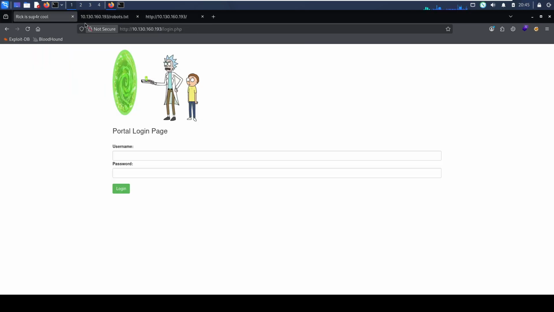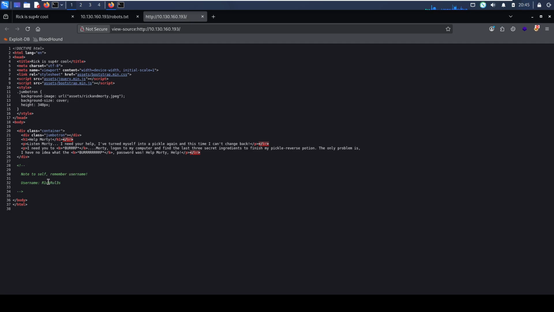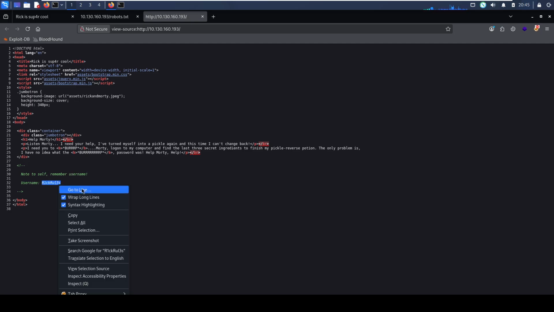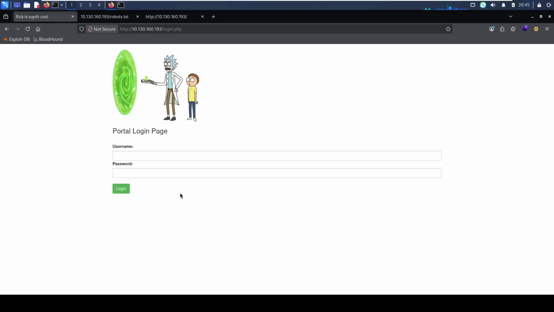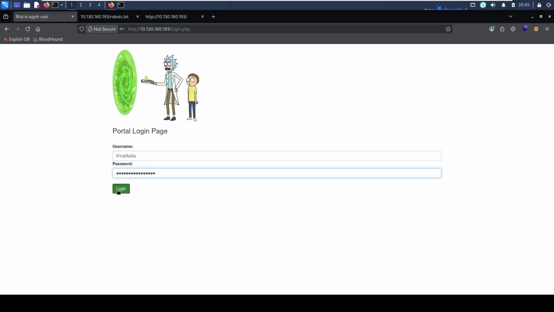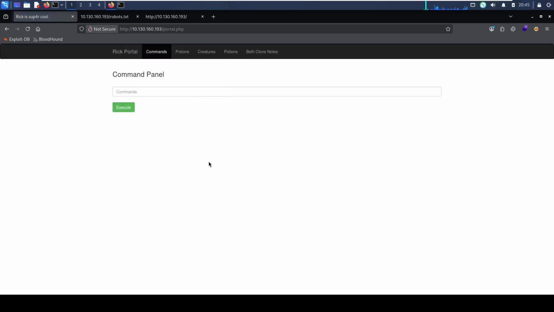And at this point, the only two other random bits of information that I maybe had were these two. So this username, which is definitely a username, and then this weird string. So we can try those and actually get logged in, which is great. So we now have a foothold on the system. And it would appear that we've got some kind of basic web shell here.